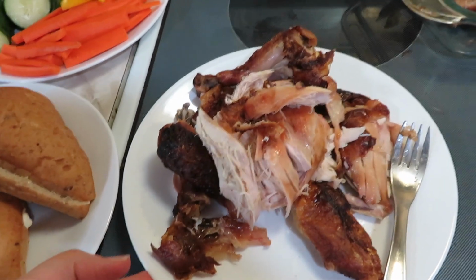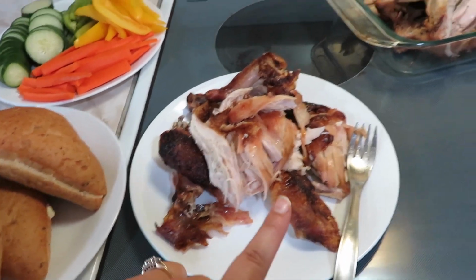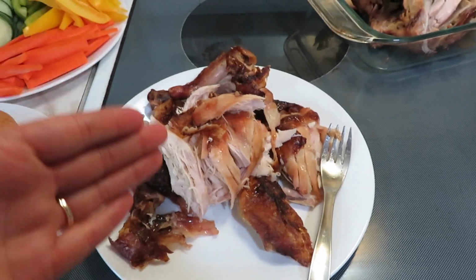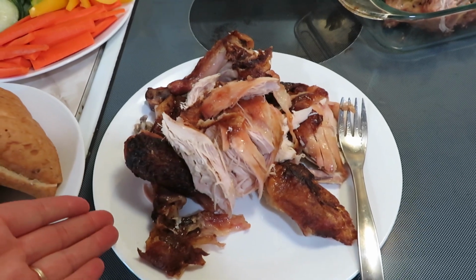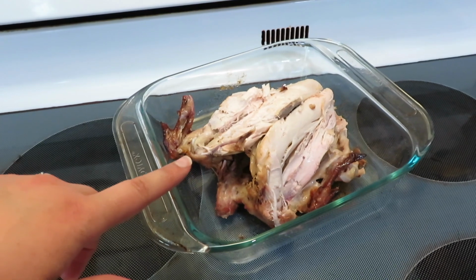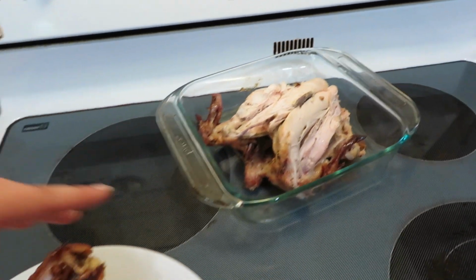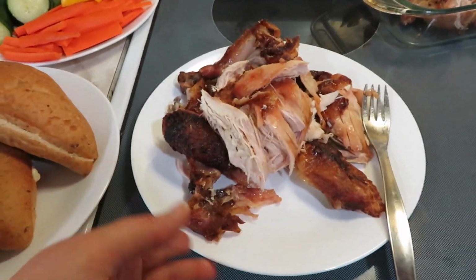I got a bunch of the chicken off the bones there. If we need to get more after, if we finish this, that's fine. Typically what I'll do with a rotisserie chicken is we will have it just as a meat, not mixed in with anything, like this for the first day. And then usually there's enough chicken left over after our meal for me to add it to a casserole or chicken quesadillas or a soup or something like that. It won't be a soup this time, it's too hot, but there's our meat.